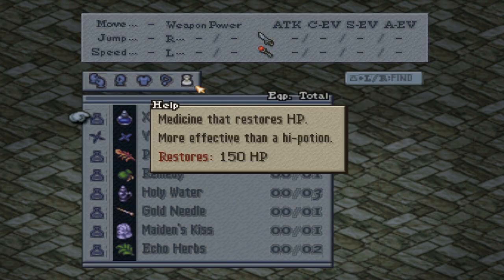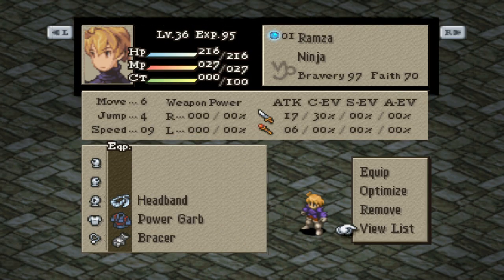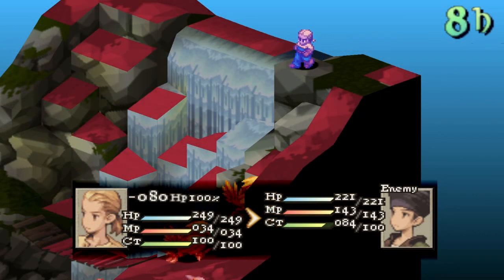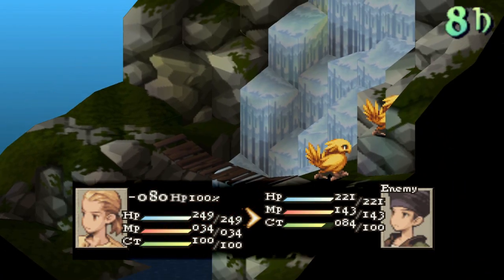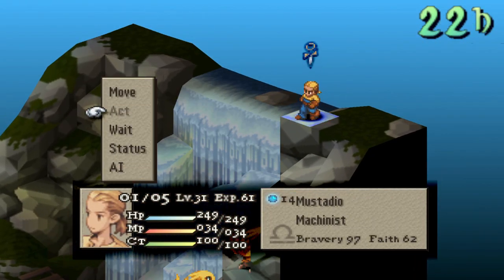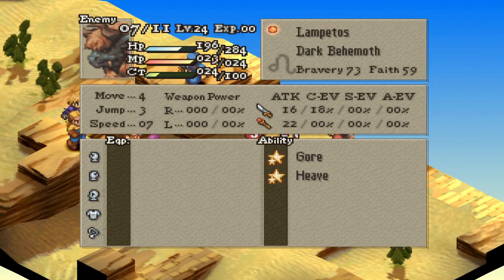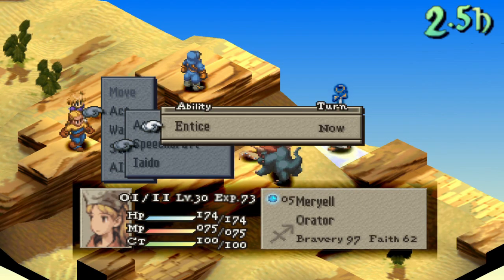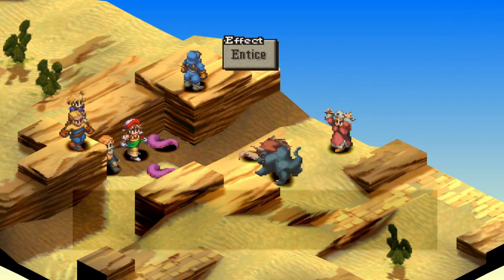For this part of the video, I'm going to be showing other builds which can work, although they aren't my first choices. For Mustadio, if you really want to use him, give him a Mithril Gun, or if you're on War of the Lions, you actually can entice and poach behemoths in the Luso fight. But this is only a one-time battle in Chapter 3, so make sure you bring an Order or someone with Entice to bring them into your party.